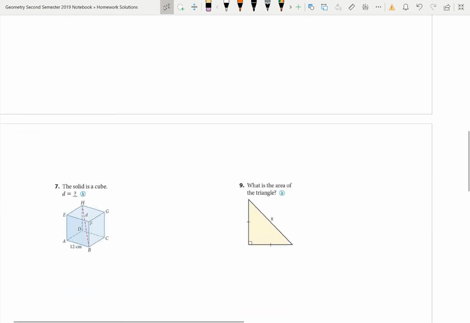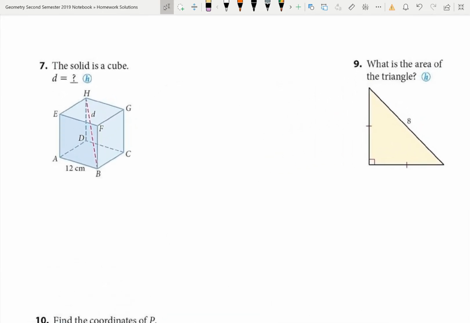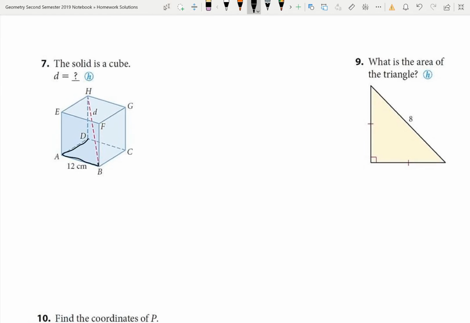Next step is we have a solid cube. All right, so this problem is actually going to involve 2 different triangles. So let's focus first on the triangle here on the base of the cube. Now this triangle, if you look at it from a top view, is an isosceles right triangle where both of the legs are 12, and we need to try to find the length of the hypotenuse, which is c, and that's this distance right here. And so that's going to mean that c is going to be 12 root 2.